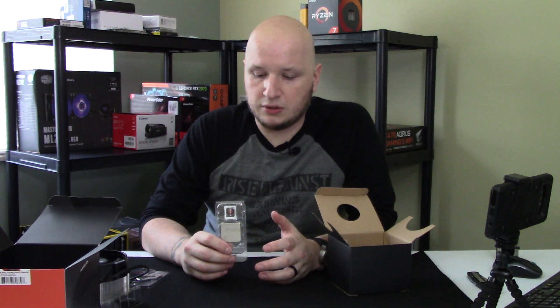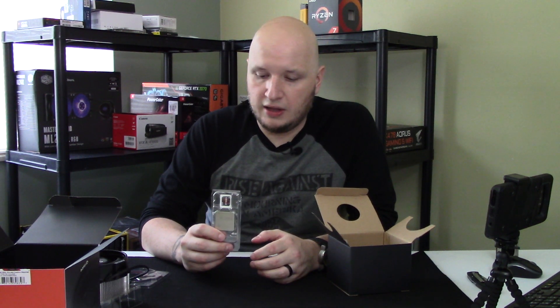This is a six-core processor. It's a 3.2 gigahertz base clock with a 3.6 gigahertz boost clock and 12 threads, so it's actually a pretty decent little processor. It's going to do everything she needs to do plus more — run all the games she wants to play like GTA 5, Minecraft, things of that nature. She's not going to do any rendering or anything like that, but even in that case this would do a decent job. It'll allow her to run Discord and everything else in the background without any problems.